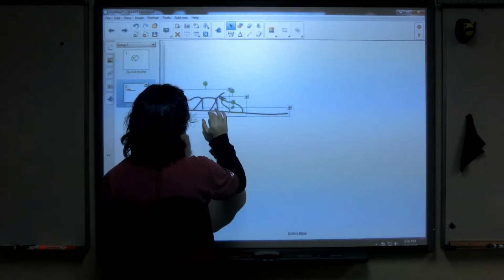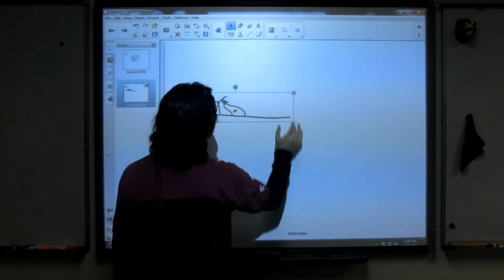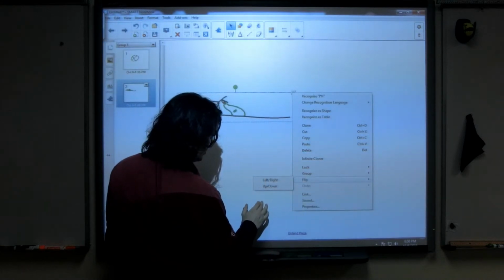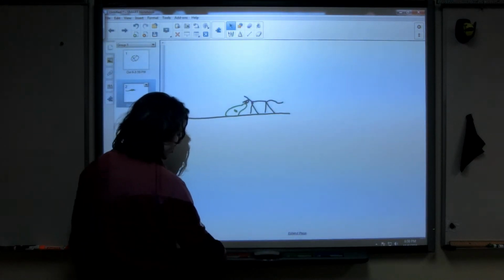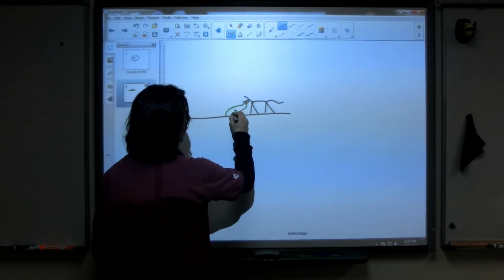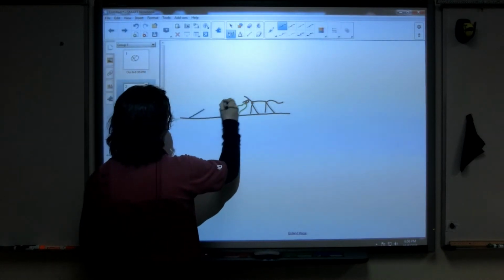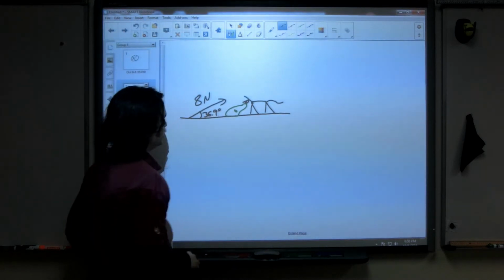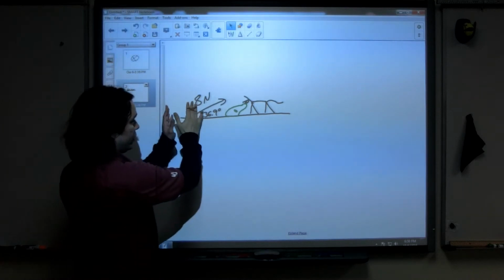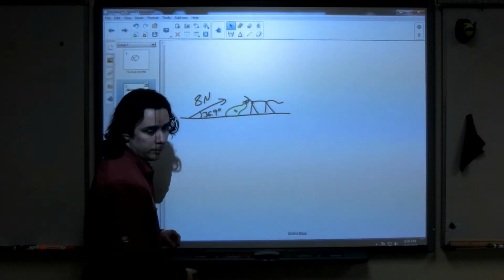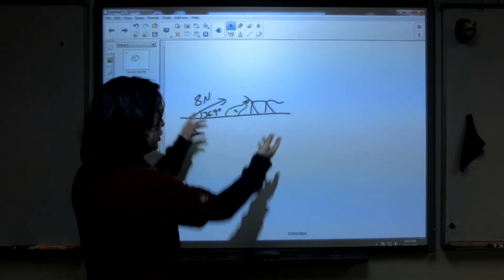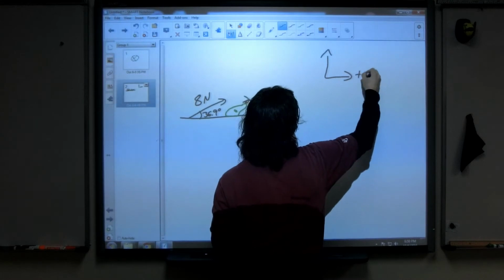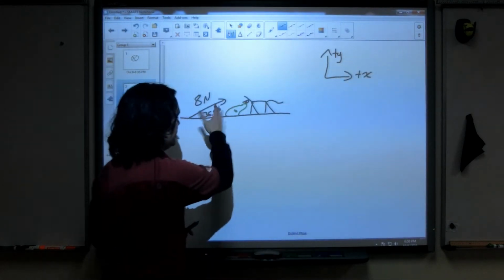Let's see if I can flip. Left, right. There we go. The reason why is, it is pulling with a force that they say is up like this. It is 8 newtons at 36.9 degrees. I have a tendency of drawing things from the left moving towards the right, but without having to go into too much detail, you can have it point the other way. We usually have that the positive x direction is to the right and the positive y direction is up. We could have easily done it the other way.